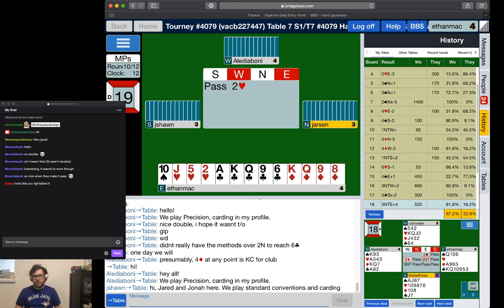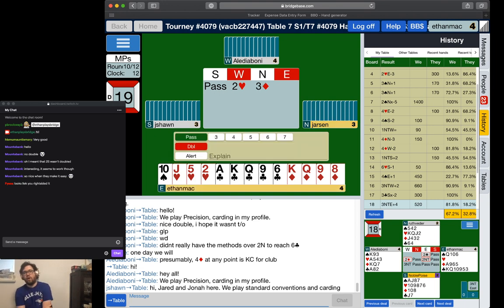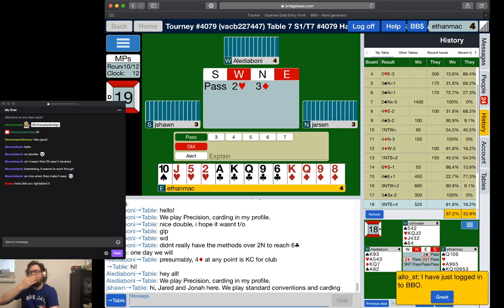Partner's two hearts is weak here. I have an interesting hand opposite that. He is red on white. Do I double this for penalty or do I go four hearts? How many is three diamonds down? 1, 2, 3, 4, 5, 6. It's four hearts better though. Four hearts. 1, 2, 3. Oh, it's so close. Four hearts is so close.